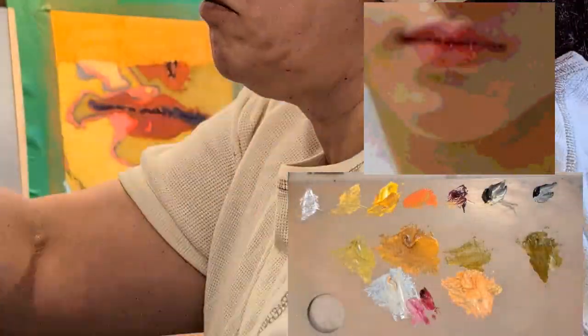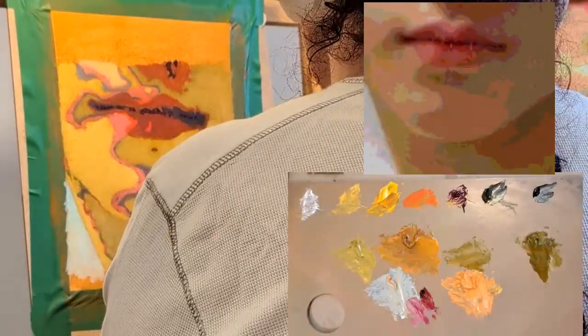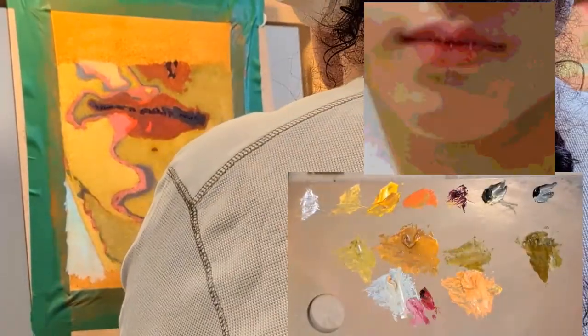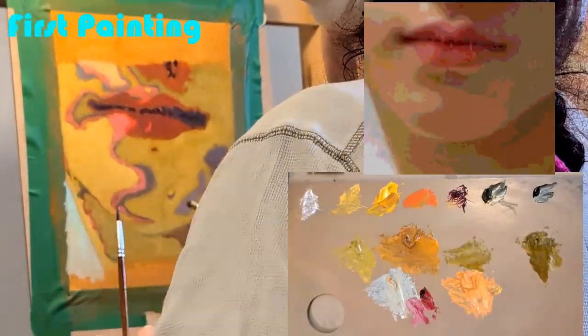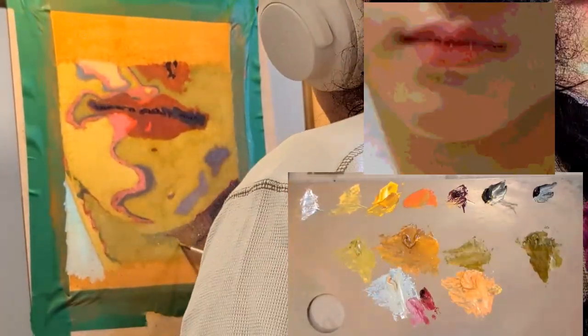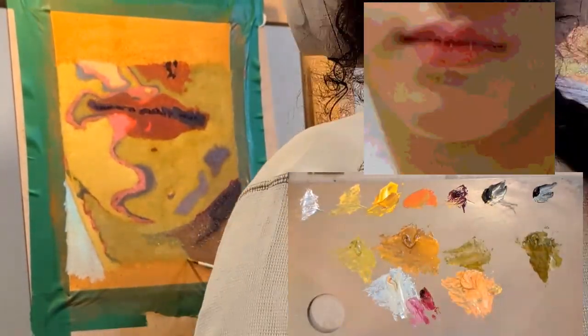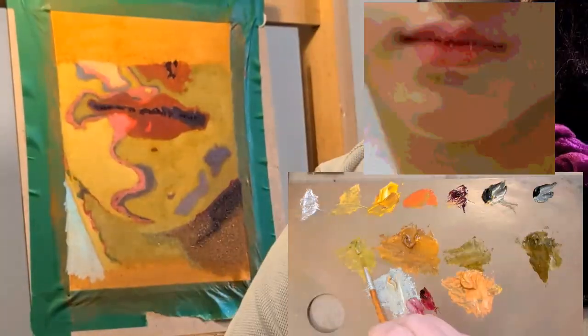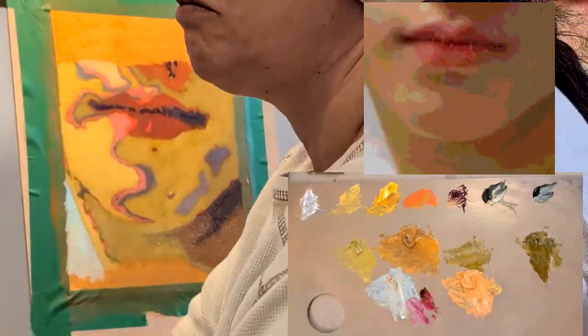In this second video tutorial for the mouth, I am doing what was called the first painting at my academy. It is in this stage that you give the three-dimensionality of a realistic painting.